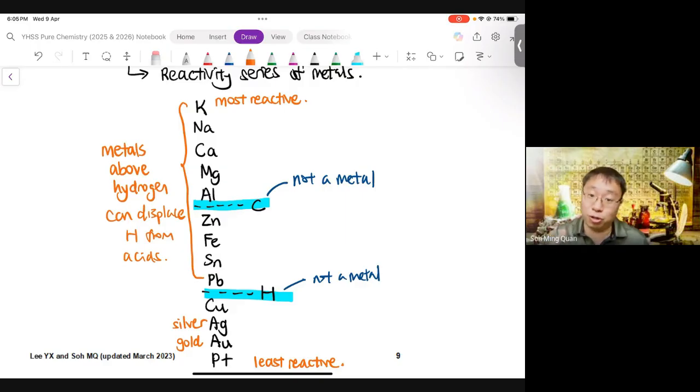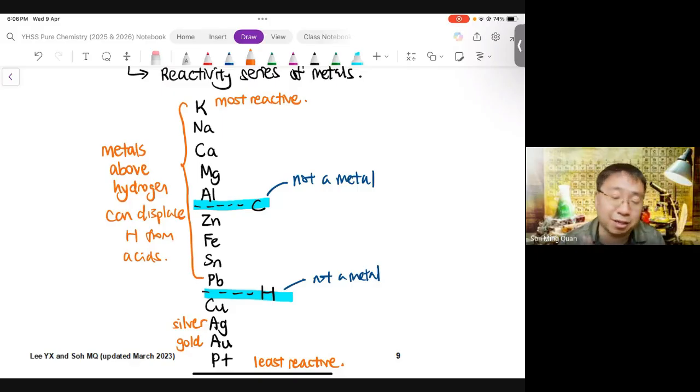So, of course, do students need to memorize the reactivity series? The answer is yes. You will need to memorize this list of metals. That's why I wrote it out just now. All right. But take some time to do it. Okay. It's not urgent. What's more important is that you need to have the concept that not all metals can react with acid. Those that do react, it is simply because they are above hydrogen, so they can displace hydrogen from the acid. All right.